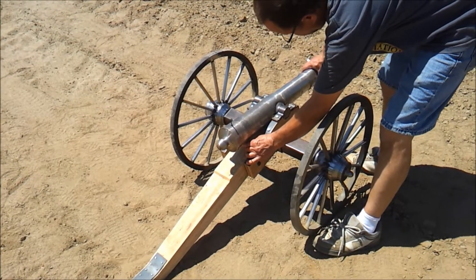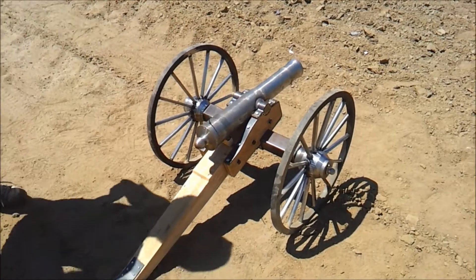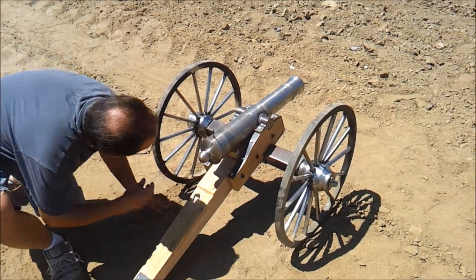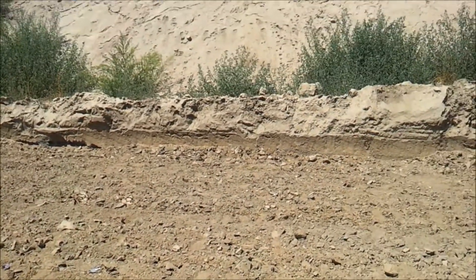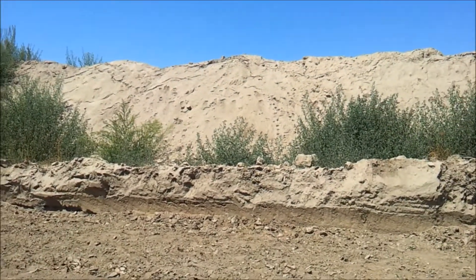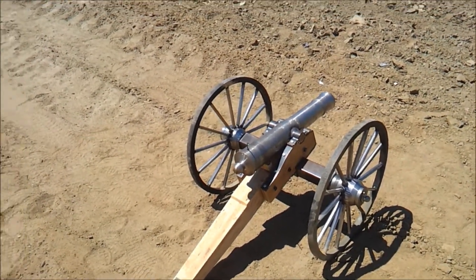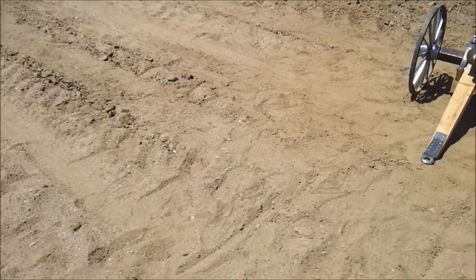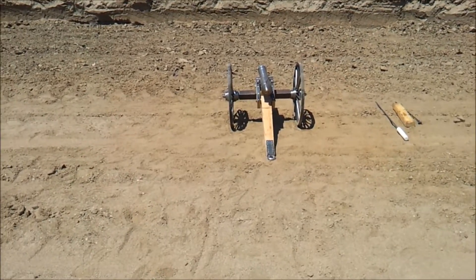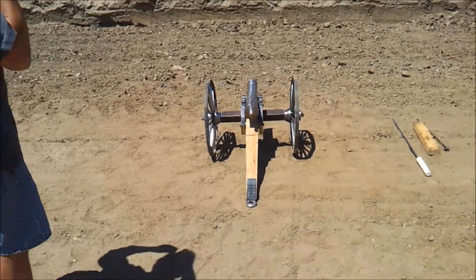We're aiming for this first berm right here. The last time we hit the sloped wall up there, the ball kind of wanted to roll up, so if we hit it too hard, it could go over the top — we don't really want to do that. Not that there's anything over there that would get damaged. Where's your lighter? I have it right here. We still rolling? Okay, go hide. This is a half an ounce of powder, same size ball. Second shot.